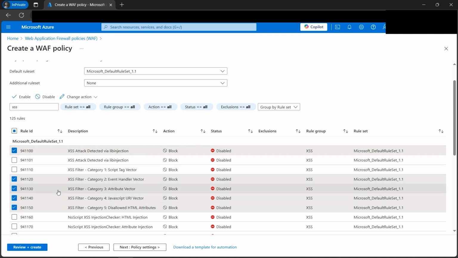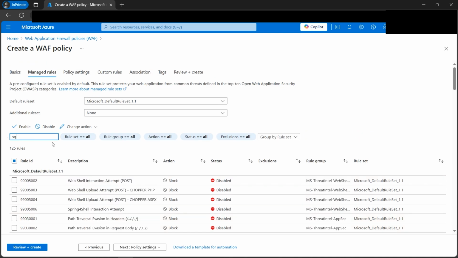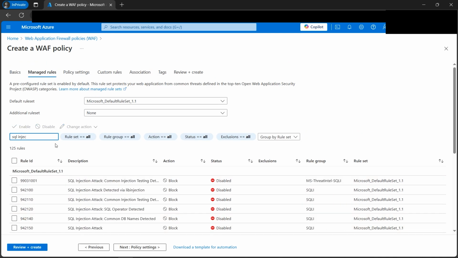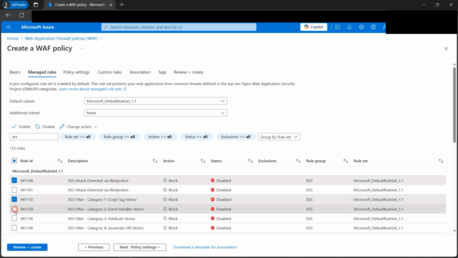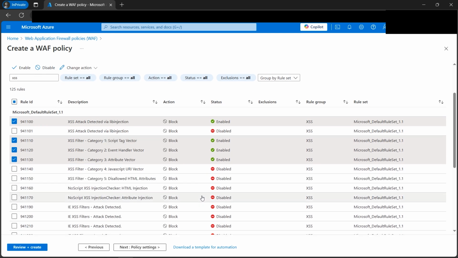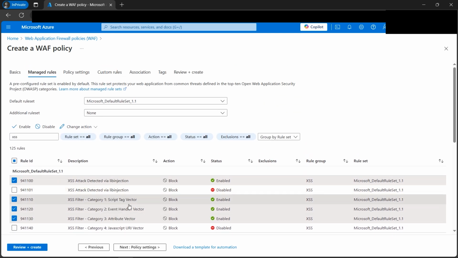Let's say I've selected this. Then for SQL injection, let's select some of these to test the feature. Let's say maybe this one. Randomly I'm selecting something. Make sure to click on enable, right? If we don't enable, it will just vanish, just like the previous cross-site scripting one. If I select enable, see, it's green. Again for XSS cross-site scripting, let's do the same for some randomly selected rules. Just for showing this demo, I've enabled a few of them to demonstrate this feature, so you can check these ready-made rules which are already there.